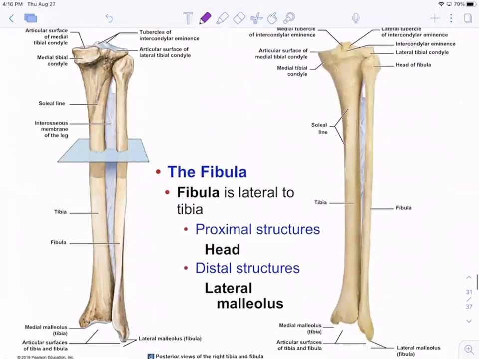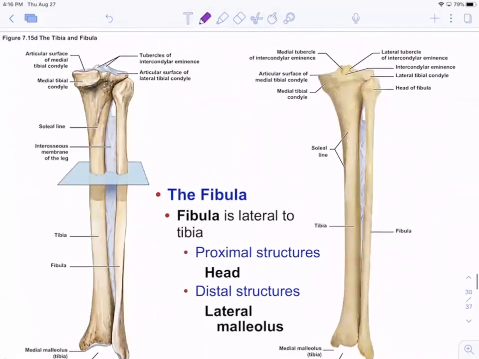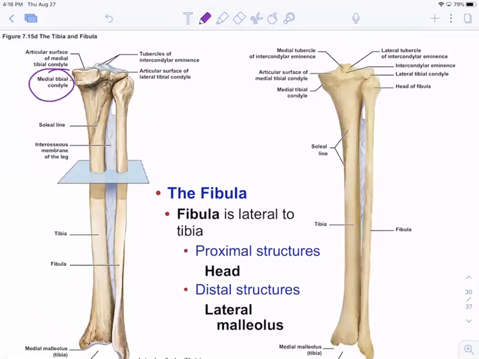As far as the posterior version, there's really nothing additional on the tibia except in this view, right? So you have the medial condyle and you have the lateral condyle. And in between, you have this bony structure that sticks up. And it sticks up between the condyles, and it's higher than the condyles. And so it's called the eminence, eminence being higher than. So it's between condyles and it sticks up.